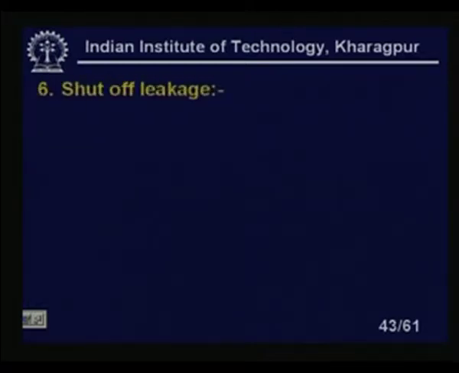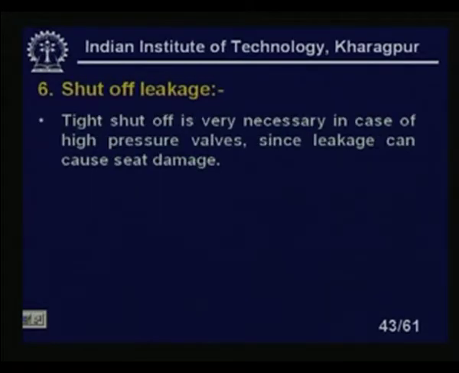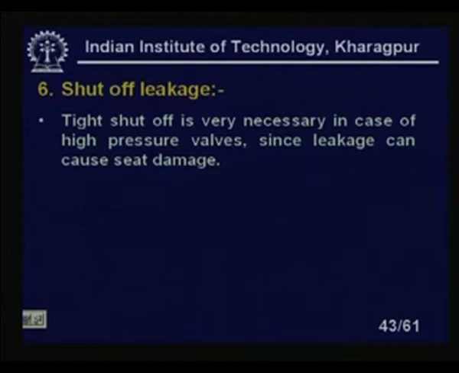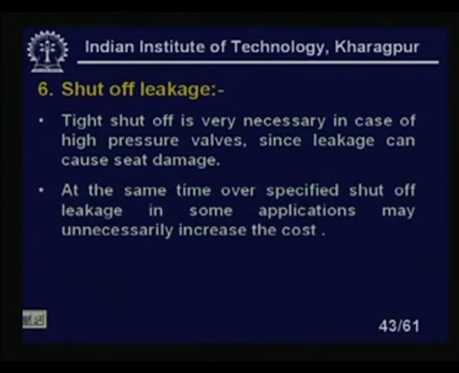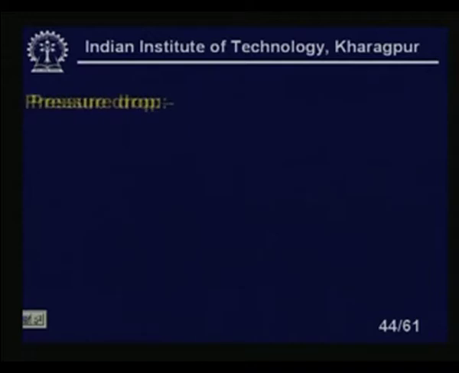Shut off leakage, we should consider this. Tight shut off is very necessary in the case of high pressure valves, because leakage can cause seat damage. When the pressure is high, obviously if the shut off is not tight, there will always be leakage. At the same time, however, we should not over specify the shut off leakage. In some applications it may unnecessarily increase the cost.